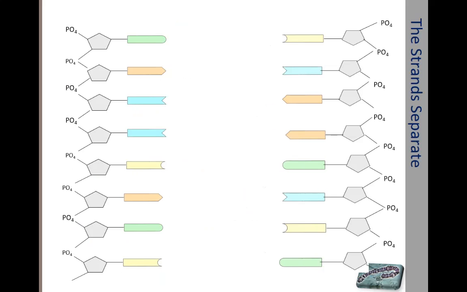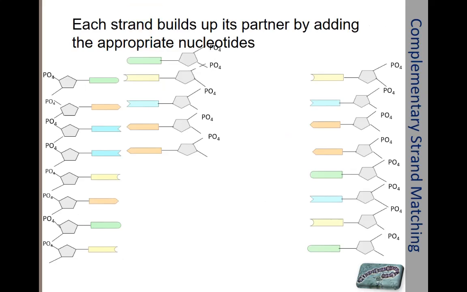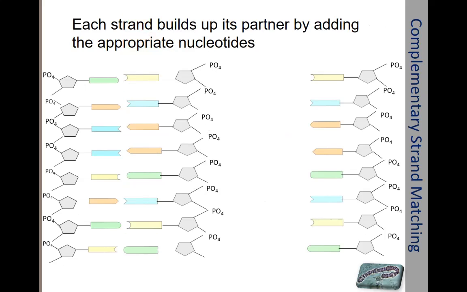So if you remember, we'll bring back our little friend Dino DNA, and he goes ahead and creates our double helix. First thing we do is unwind and unzip so that we can actually access the nucleotide bases. Once we've done that, each partner strand is going to build up by matching a complementary nucleotide to make two strands in terms of our complementary base pairing. So we're going to match up base pair by base pair by base pair, and it's going to go in one direction. Remember, it reads from 3' to 5', and lays down from 5' to 3', okay?